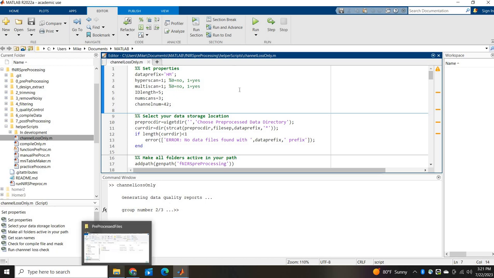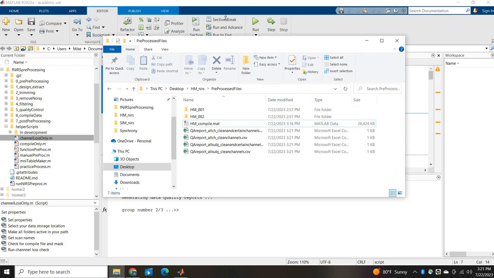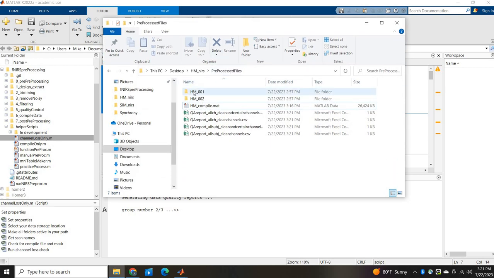That is because the way this works is based off of how many objects that start with the data prefix are in the folder you selected. So what does that mean? Well, in my preprocessed files folder, I had 2 dyads, but also this compile. It actually checks for the compile and ignores it, just so you don't error out.